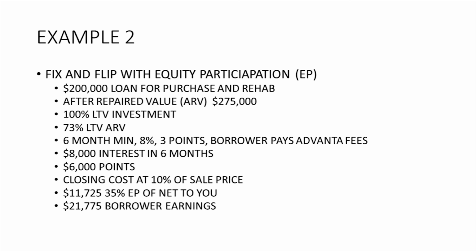We have another question pop up here, Dave: do you hold your IRA in the name of an LLC or a trust? I do not. I know a lot of people that have checkbook control and put their IRA funds in a trust and an LLC. And I've looked at that. I look at that almost annually, but I don't see the benefit of me taking over all that bookkeeping when Advanta does such a nice job of it.